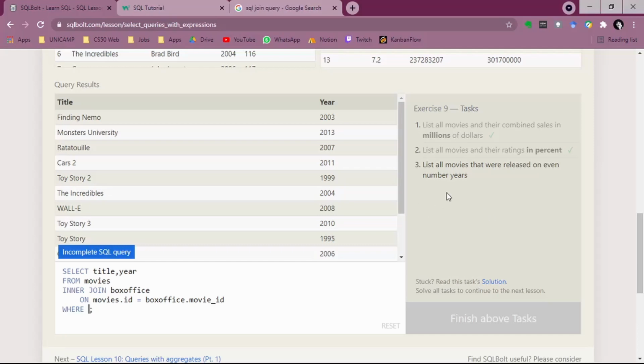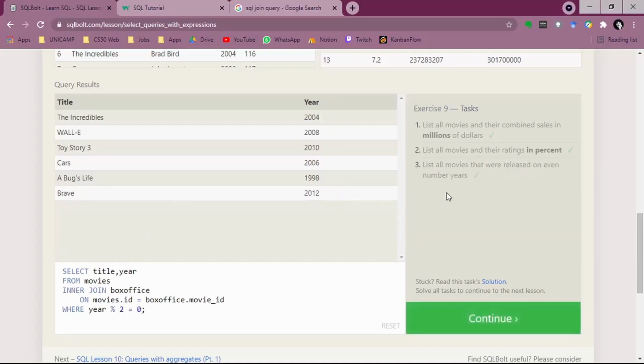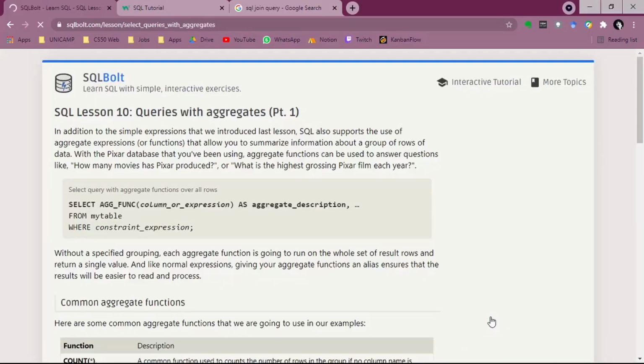So the even number, it's going to be set as well. So year, this is modulo, so the modulo represents a remainder. So when we do a division, this is going to give the remainder of this division. So if the remainder of the division by 2 is equal to 0, it's an even number, okay? And this is it. Let's continue.